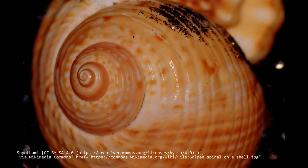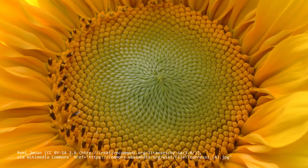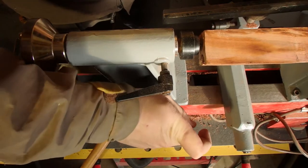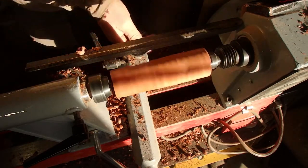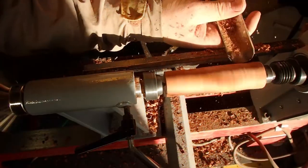You can find the golden ratio also in nature, and therefore the ratio seems to be a very natural proportional paradigm and is very pleasing for us to look at. Without going too deep into the details, I want to use this paradigm for my projects in the future. So why not start with something simple like a honey dipper?